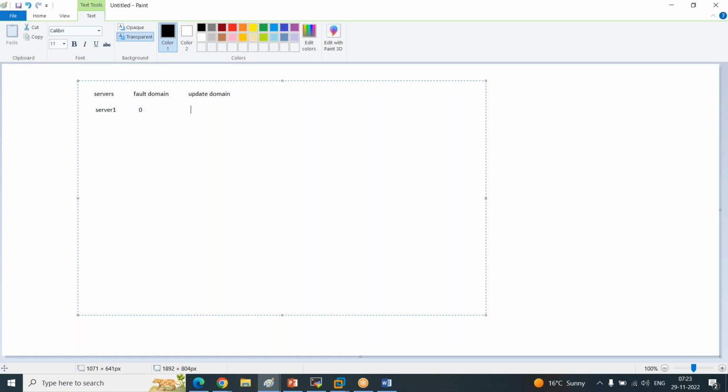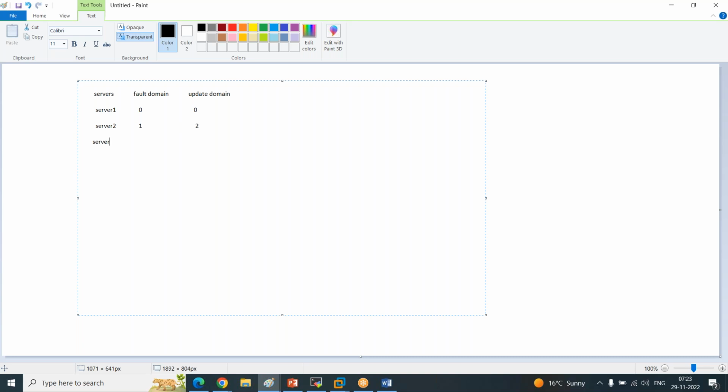And the update domain is by default 5, and it also starts with 0. This is a little confusing concept, so let me write it first and then I'll give you the proper explanation. Server 2, here 1, here also 1.